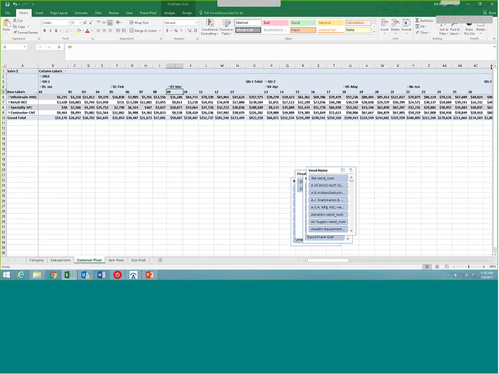Now, if you have counties, I'll mention this because it's a good point. We have the ability to pull in user-defined fields. It's actually pulled in by default. So if you had a user-defined field for the county that the customer is in, that would be pulled in by default, and then you would have county in here. So it kind of depends on your data and if you have county in your data. Okay, sorry, Tom. I think you addressed that question, Bill.